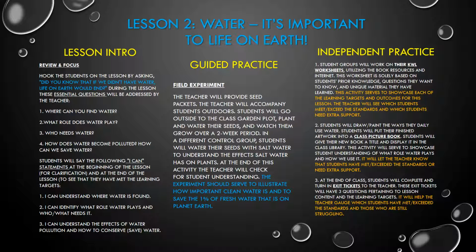The guided practice will involve a field experiment in which the teacher will provide seed packets. He or she will accompany students outdoors. The students will go outside to the class garden plot, plant and water their seeds, and watch them grow over a 2-week period. In a different control group, students will water the seeds with salt water to understand the effect salt water has on plants.